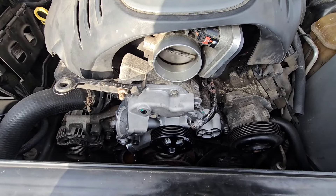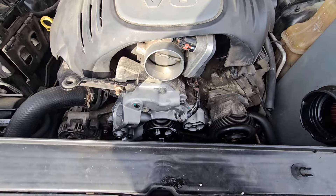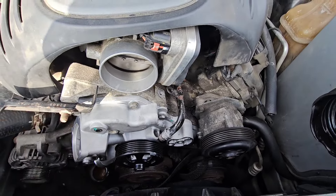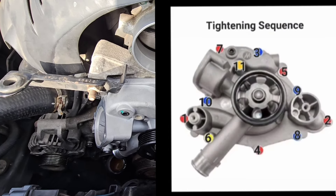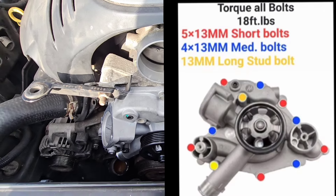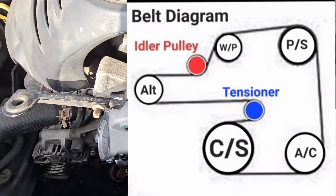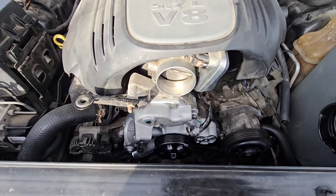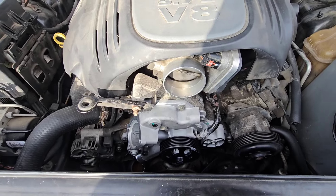It's a new day. I had to take a break yesterday because it just got to be too much. I thought I knew what I was doing — I had to go back and do some research. So I'm at the spot where I'm putting in all the screws right now. I'll put a diagram up of the tightening order, because you do want to go in a specific order. The screws are short, long, and medium size, so you do not want to put the wrong screw in the wrong hole. I already did that.